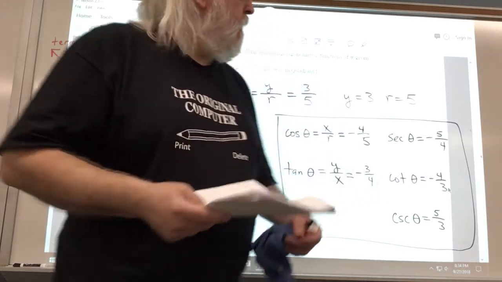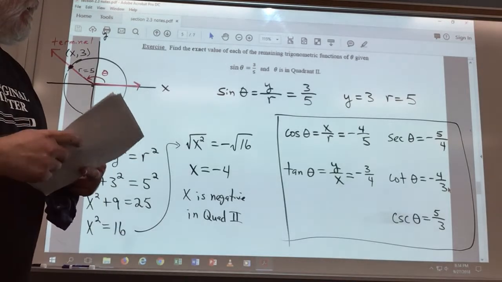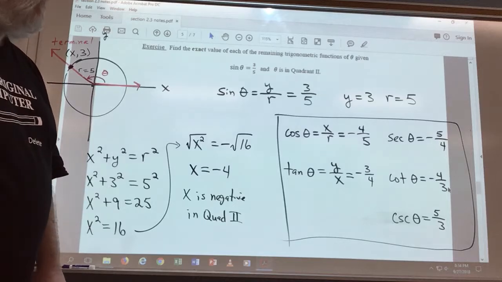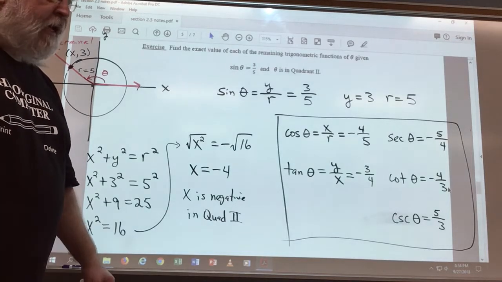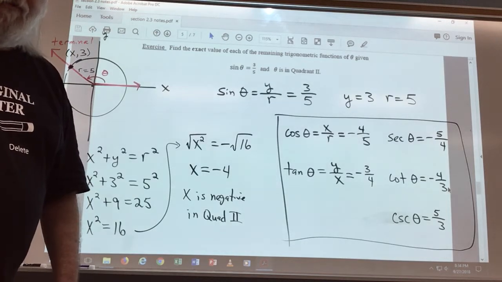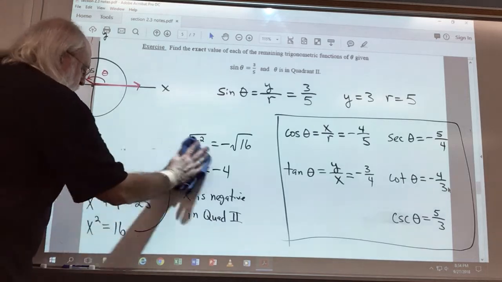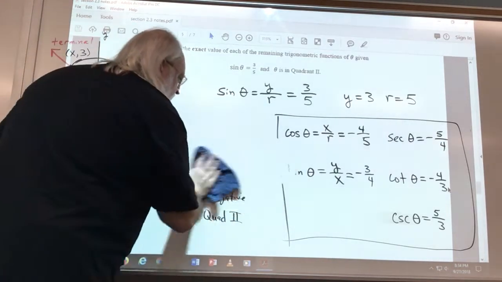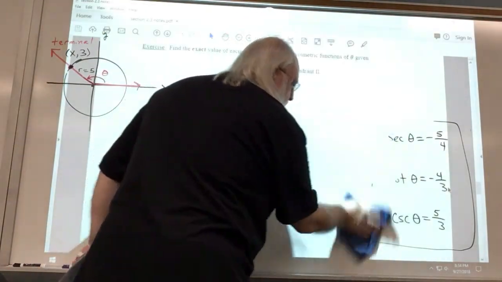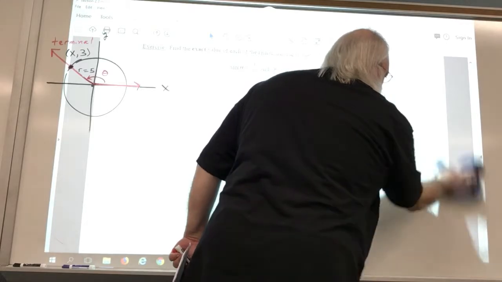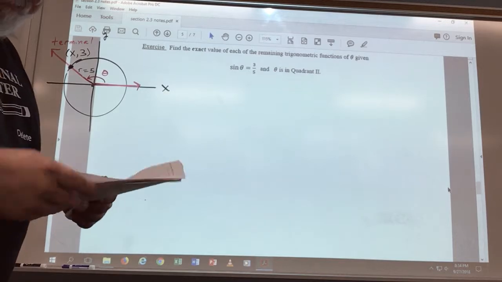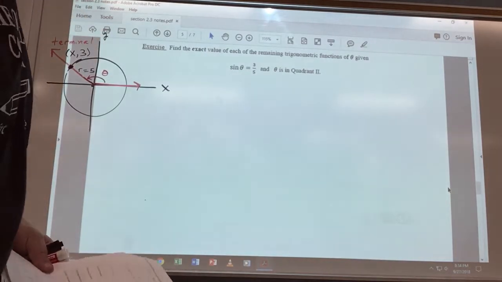page 6, I'm going to revisit this example that we did at the end of the previous video. And I'm going to show you an alternative way of solving this problem. In trigonometry, there are multiple ways a lot of times to solve a problem. Okay? And so I'm going to show you an alternative approach to solving this problem using the fundamental identities on the previous pages. Fundamental identities on page 4 of your packet.